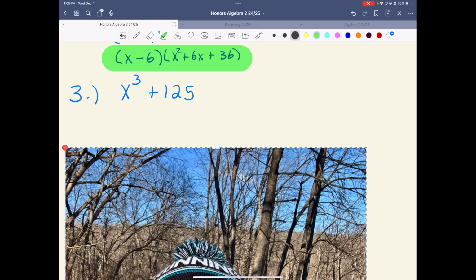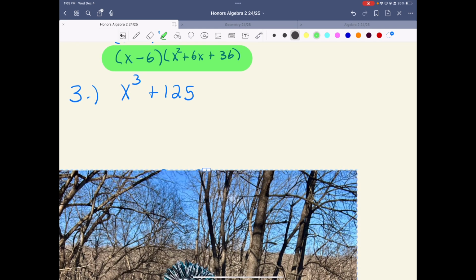So we've got x cubed plus 125. Okay, so I know x cubed is obviously a perfect cube. 125, 5 times 5 times 5. Now we're adding. So I look over there. I'm not going to write it down this time. So it's a plus b. So my a value, the cubed root of x cubed, is x. It's plus this time. Cubed root of 125 is 5. And now it's a squared, so x squared minus a times b, so 5x plus b squared. 5 times 5 is 25. And there you go. You're done.